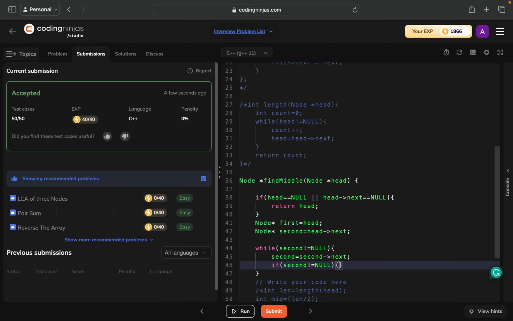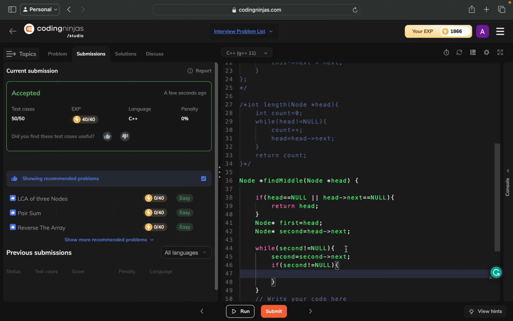Why have I done this? Because there will be a case where there is an odd number of elements. After taking a jump of 2, there will be a point. Suppose there are 7 elements in our linked list, and it takes jumps of 2, 4, 6. Then it comes to 7, and after jumping to 7, the next part is null.